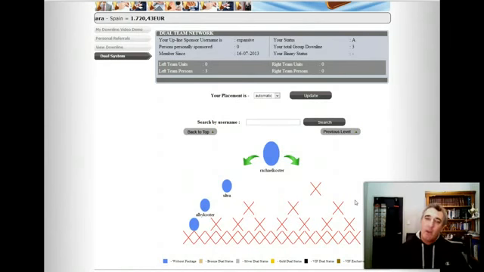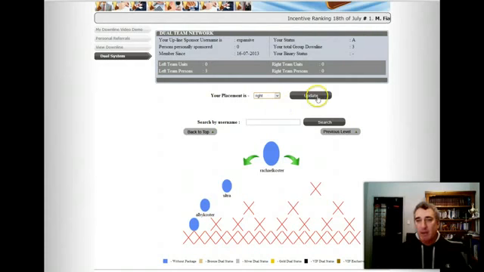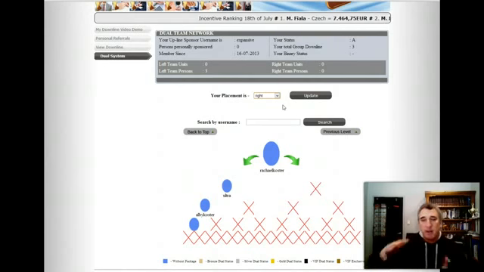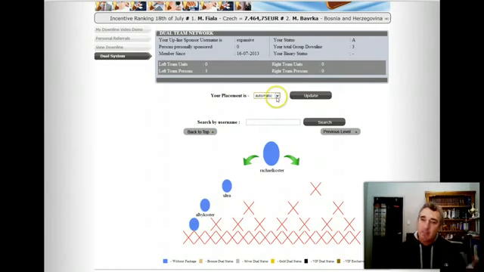Now, here's a really cool feature, okay? You can actually select manually if you want somebody placed to the right or to the left of you by just selecting left or selecting right, and you would then go ahead and click update, and the very next person, or if you just left it, all the people that you would sponsor from this point onwards would be placed, in this example, to the right side, and of course to the left. And then we had the automatic mode, which is the default mode.